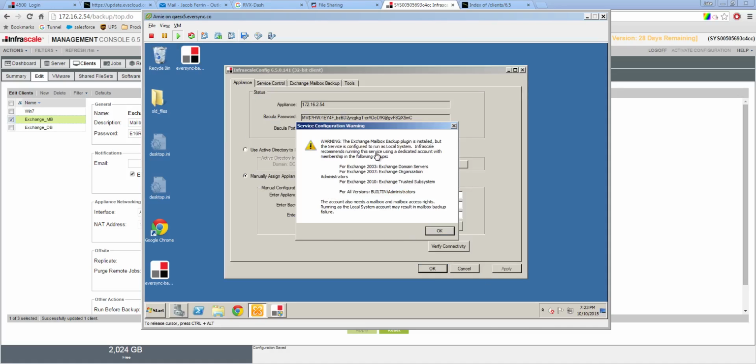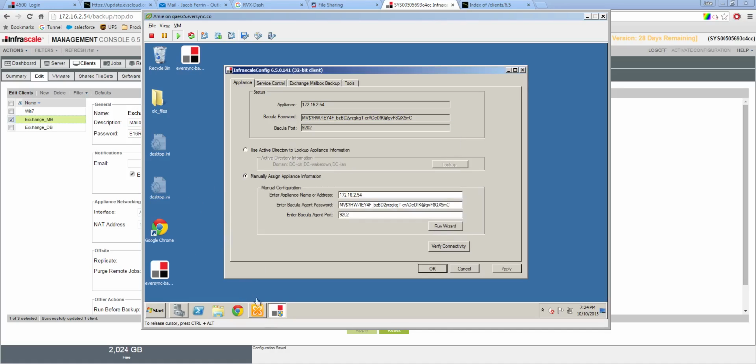Here it says that in order to get access to the mailboxes to actually back up the messages, we have to make the agent here run as a specific user. This user needs to have a mailbox inside of your Exchange environment. That mailbox cannot be hidden from your address book, and the account, that user needs to have specific user permissions. It needs to be, in our case, since we're using 2010, a member of the Exchange Trusted Subsystem group, and it needs to be a member of the administrators group for the appliance, for the server that it's running on.